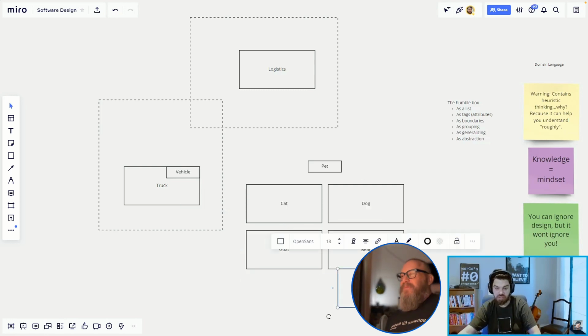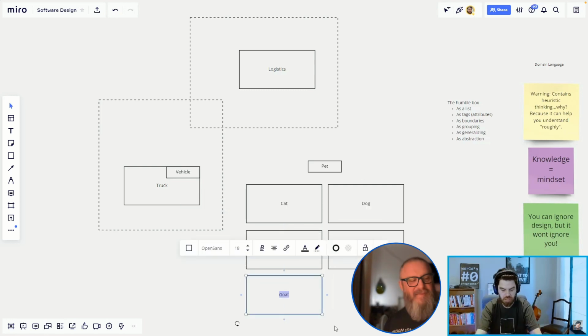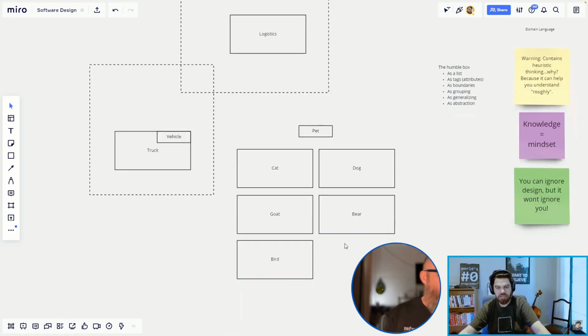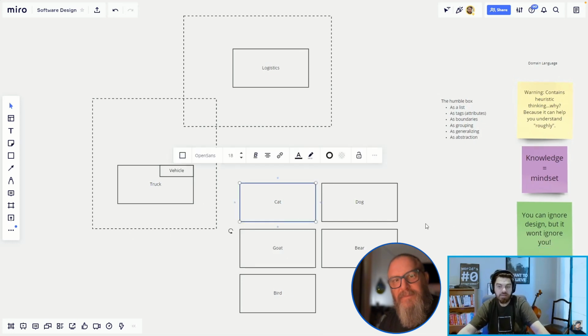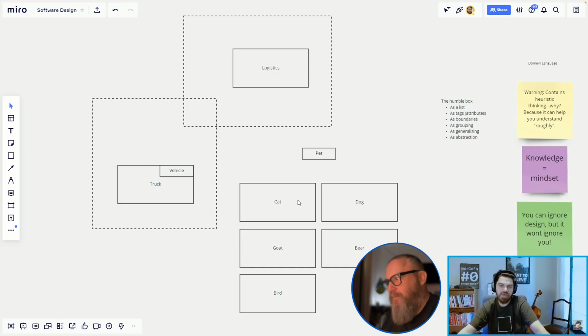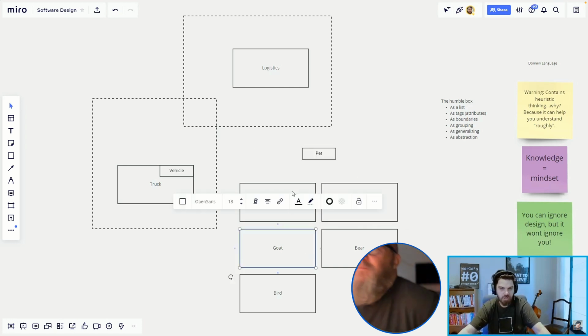And if we keep on listing things, right, let's have a bird here as well. And we keep listing, you can see that the complexity starts growing. And complexity comes from the distinguishing of things. If I have to say, okay, I've got a pet, but what type of pet is it? Well, it's a cat. So let's say I need a report, or I need some list on screen. I need some app to say, give me a list of pets, and I need to find a dog and a goat and a cat.